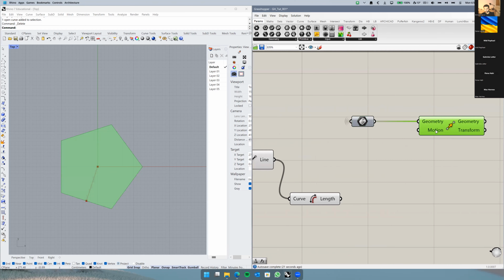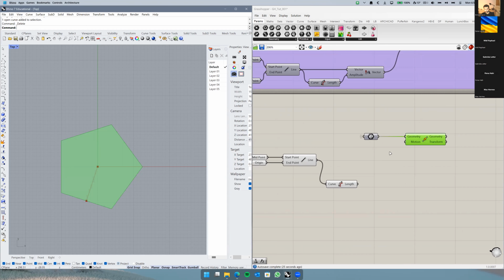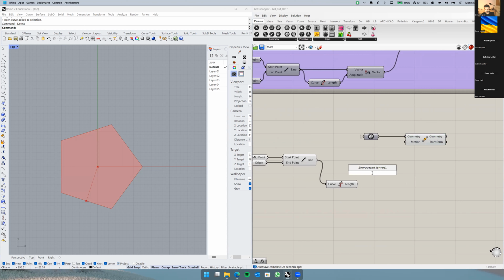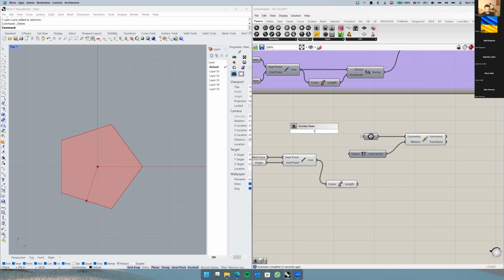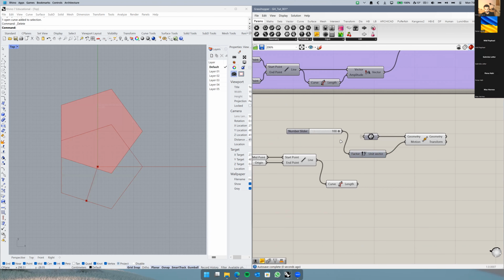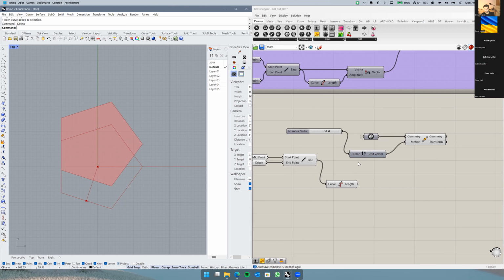So motion. Motion is important. To give a motion, I need to have a vector. In many cases, we would use unit X, Y, or Z. So if I put unit Y, and if I give a number slider, I move it towards the Y axis.